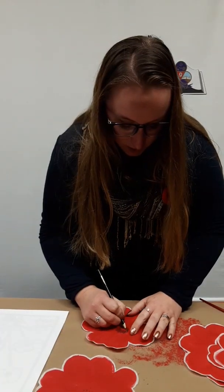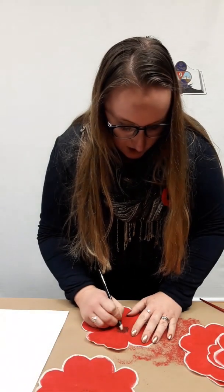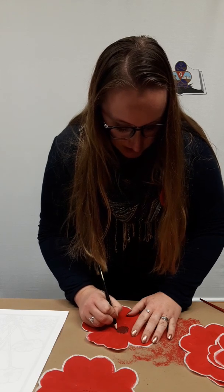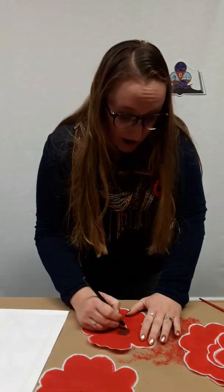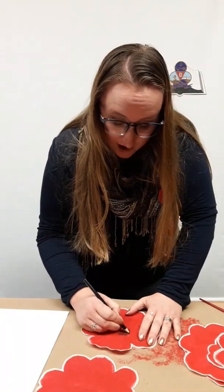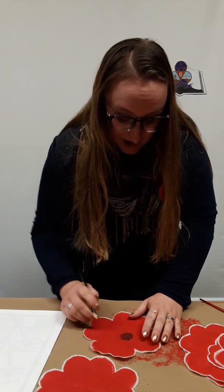And the other thing you can do before you glue down your poppies is you can talk to your parents, grandparents, other relatives, and find out if there's any veterans in your family. And it would be really neat if you could write their name on the poppy, veterans alive or past. And then when you do your display, each poppy will be dedicated to somebody that you may know, or a neighbor that maybe fought in one of the wars.